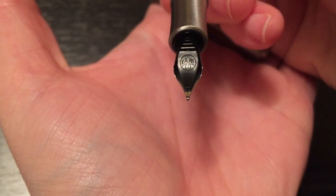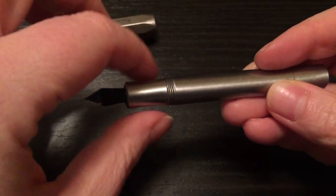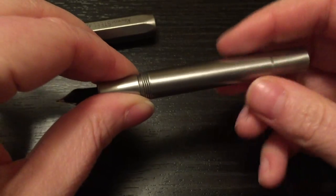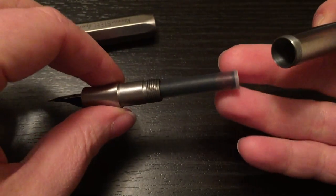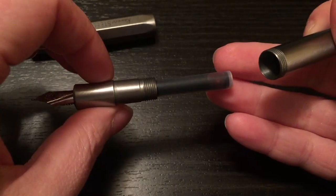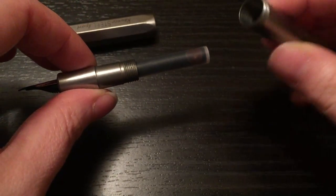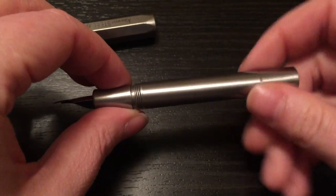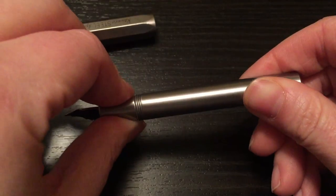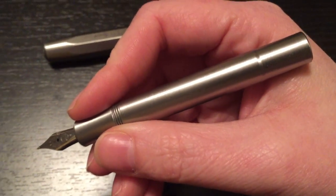Despite being a steel pen, the nib is the same, which, funnily enough, is a steel nib. Same nib that you'll find on the majority of Kaweco's introductory pens. And as you can see here, it uses a standard international short cartridge. You cannot eyedropper convert this one, like you can the others, because it is all metal, of course. But these cartridges are pretty handy, and you can find them pretty much anywhere.